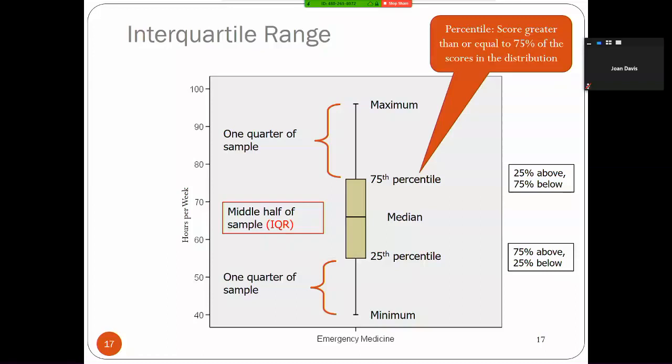So that's telling us that 50% of the residents reported working between, say, 55 and 76 hours on that week. And there was one of them up here. This is the maximum data point where that guy is in violation. And in fact, he was called to the chair's office, and they had a discussion, because they can sanction hospitals who work their residents more than 80 hours a week.